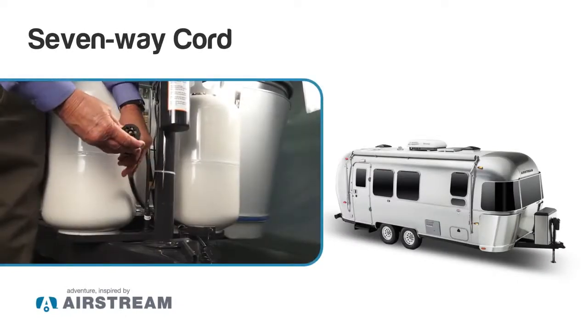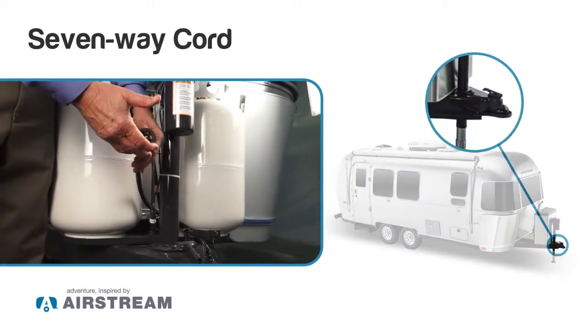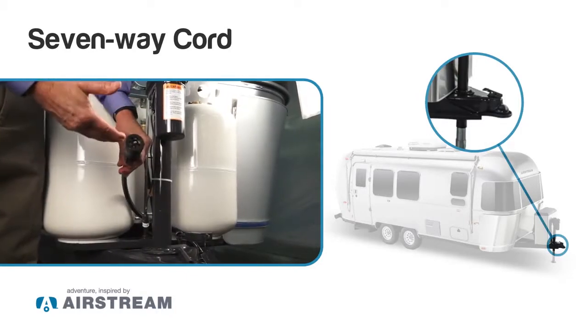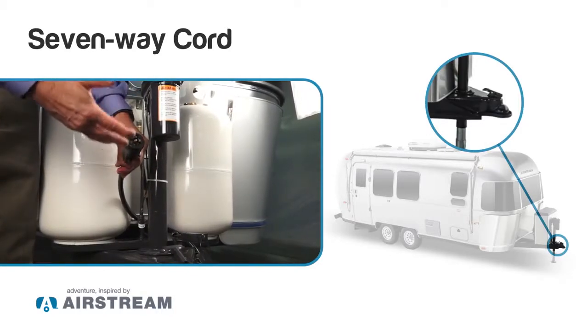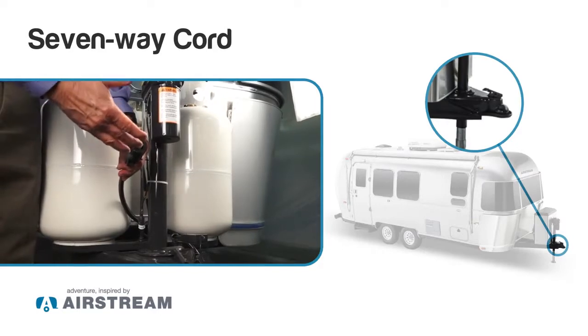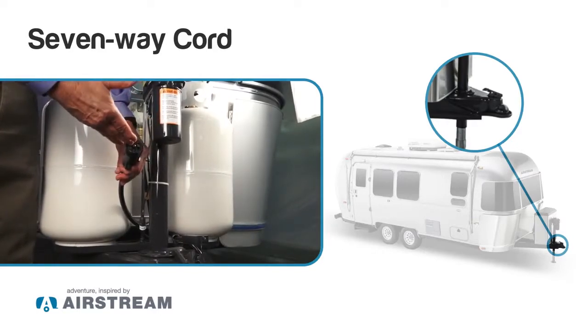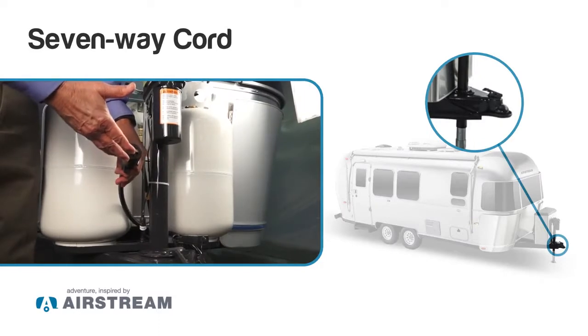Next we want to talk about the 7-way cord. This will plug into your tow vehicle and it provides power to your brake lights, your turn signal, all your marker lights. It also has a charge line that will charge the batteries on your trailer, and it also activates your braking system on your trailer.